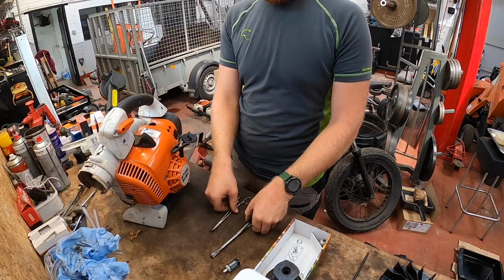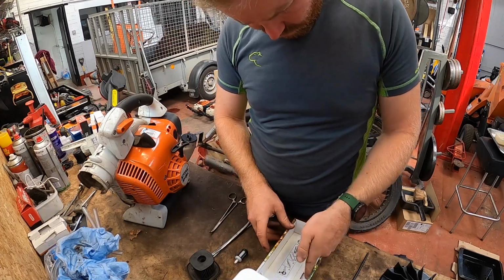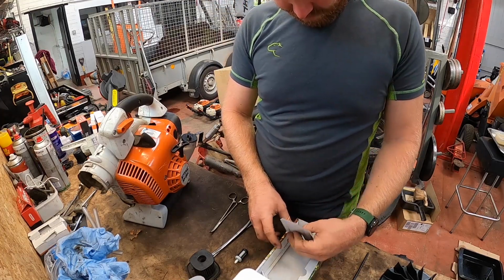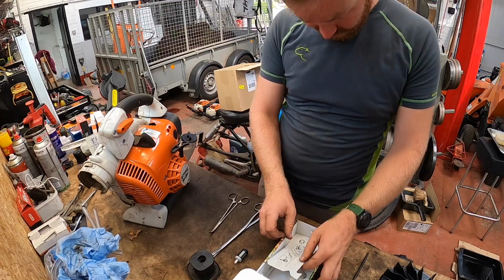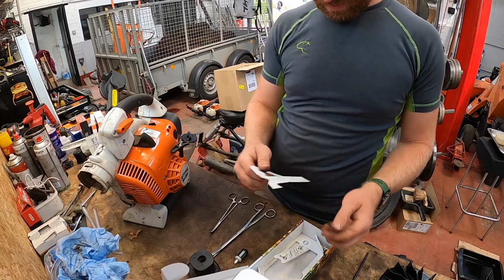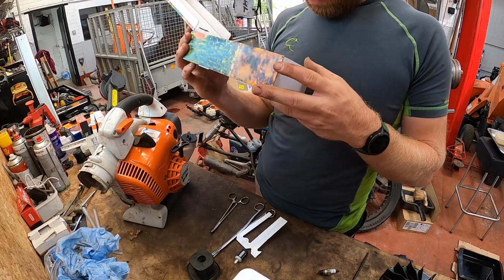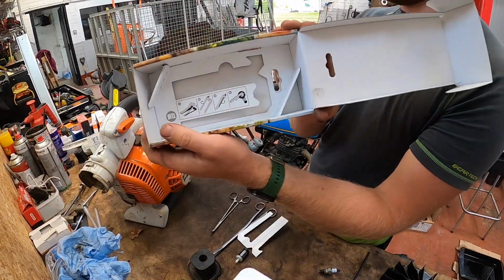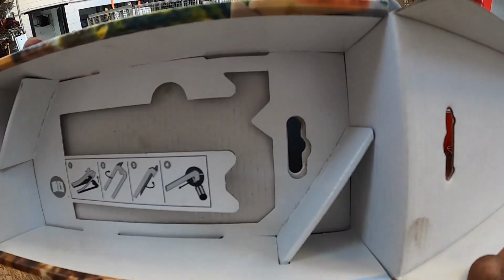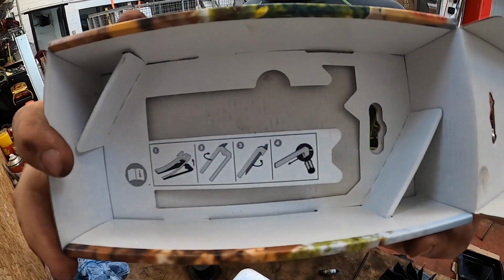Clip it back on. Old part, so what's on the bottom of this? What are they giving you in here then? Oh, cool. They actually, in the bottom of the new box, give you a method, exactly what I was doing earlier with the fuel filter. See that?